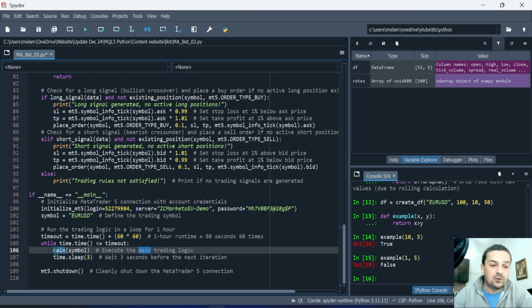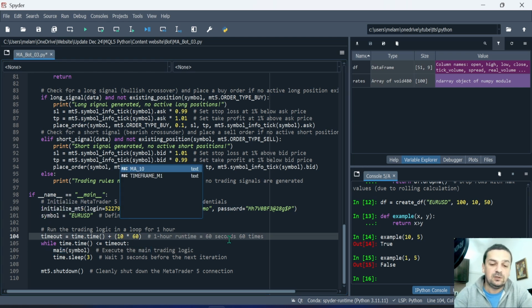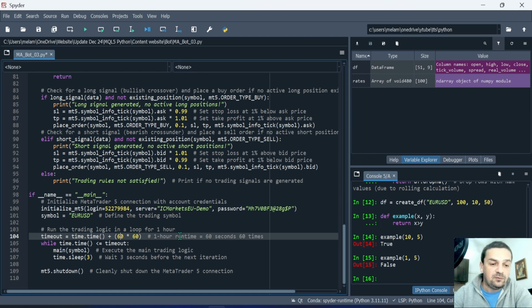Obviously this is not optimal in terms of memory management, but for the moment I just want to check if this code is working. Of course you can change this to 10 minutes if you want, but I will keep it for 60 minutes.